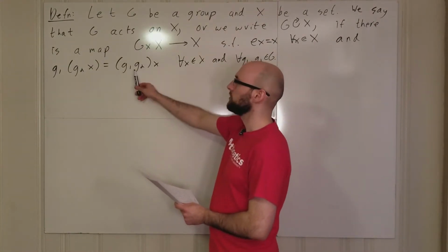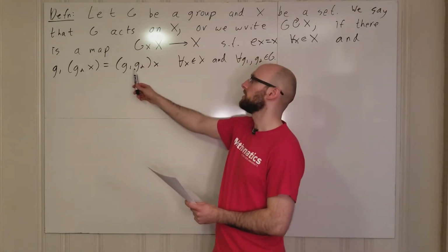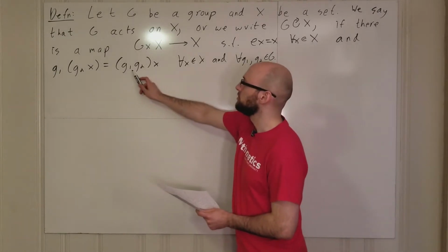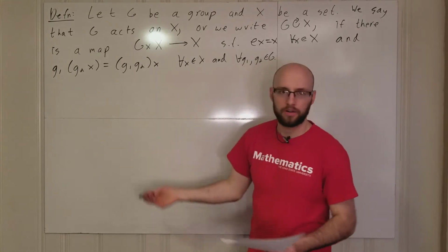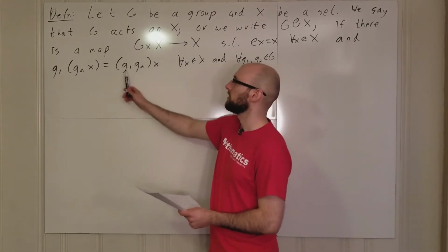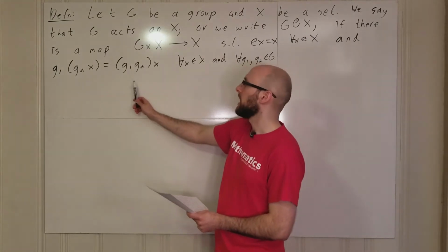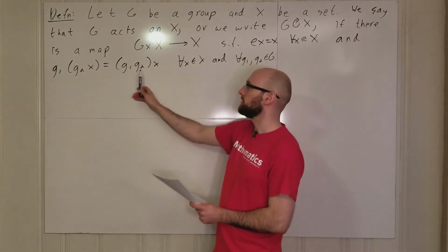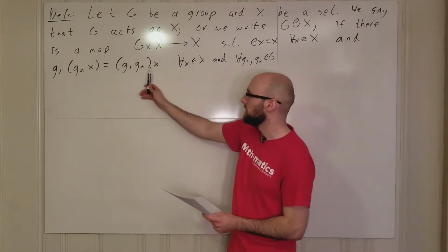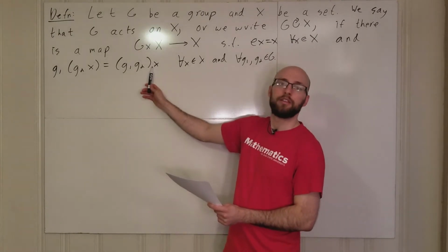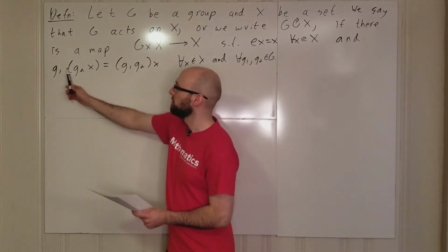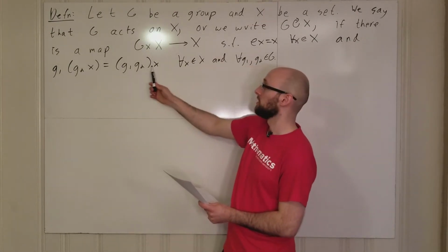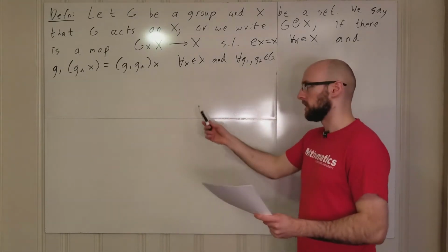And then here, if we look inside the parentheses, this is g1 times g2. This is just the product in G. So this is just the group law of composition. So this itself has nothing to do with the group action. However, once you consider g1 g2 as a single element of G, then that element of G acts on an element of X. And so this product here is the group action. So we have group action, group composition law, group action. That's where these products are taking place.